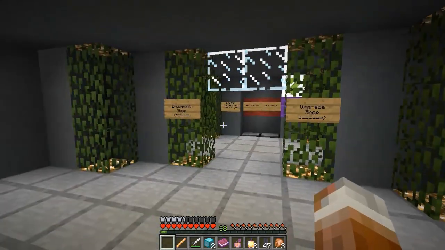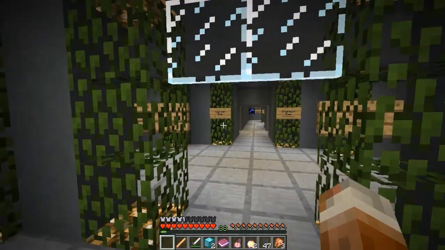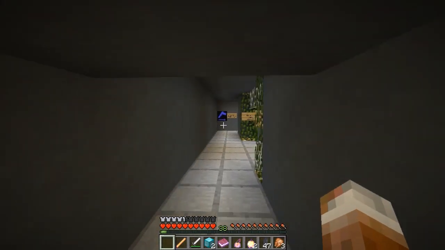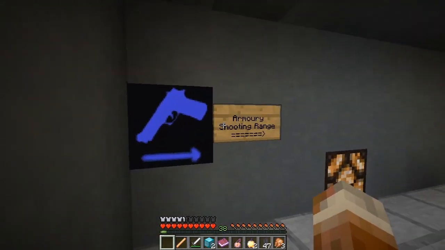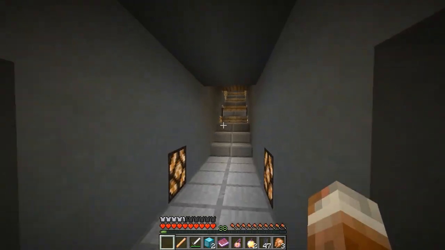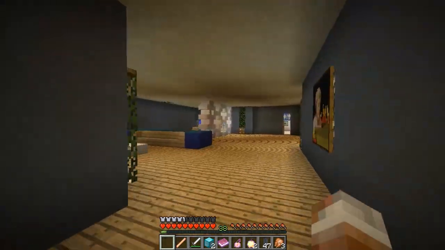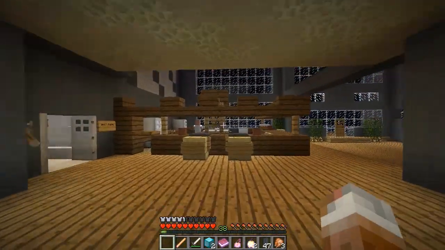Upgrade shop. Well, I don't really need to upgrade anything. Item fencer, be careful. Wonder if I can find the trash can again. Weapons. Don't really need any weapons. Armory, shooting range. No, I'm going the wrong way. There we go. This episode is now Quest for the Unholy Trash Can.